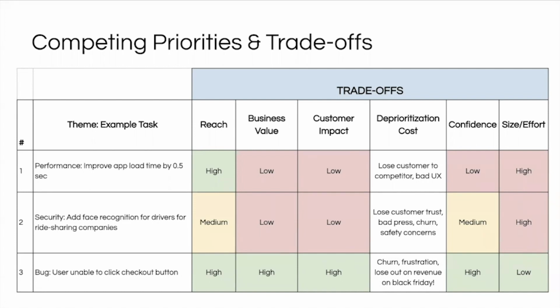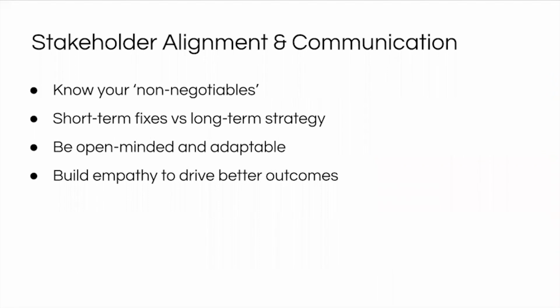All right, I'd now like to take a step back from the weeds of prioritization and methodologies. I know this is extremely important as well. However, what I've found is also super important is these soft skills that you need to navigate at a strategic and tactical level as a product manager. And these are extremely critical when it comes to being able to manage your stakeholders and set expectations right by communicating frequently. The first thing I'd like to talk about is knowing your non-negotiables.